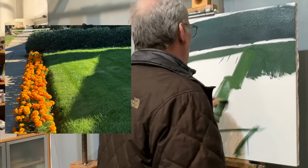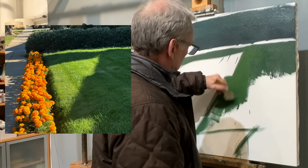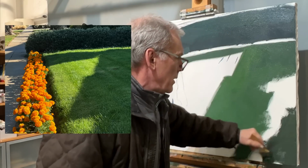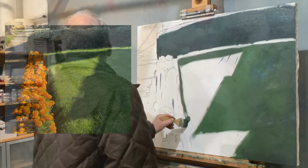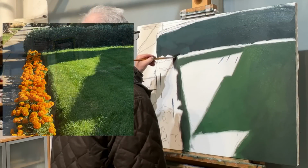See, that's a little bit richer in color. And then I gradate it down in the bottom right. But you see, I'm just scrubbing it in there. You could be house painting for all the care I'm taking on this thing. The big masses are going in really, really simply. It's on the edges that you get the information.